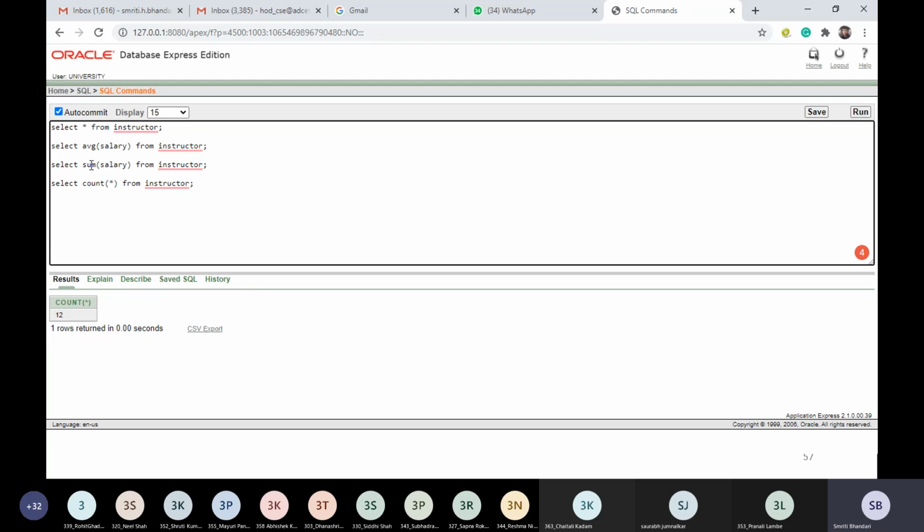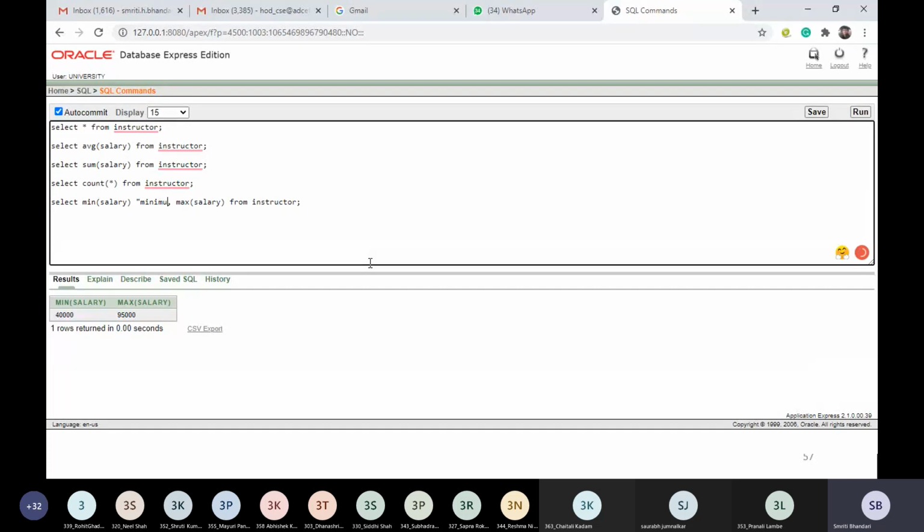So that is the number of instructors. If I want to find out the minimum and maximum salary of the instructor, then it is possible for me to make use of the aggregate functions min salary, max salary from instructor. So I'll be getting two columns. This is the minimum salary and this is the maximum salary. Right? I may rename these columns. We have seen how to rename the columns.